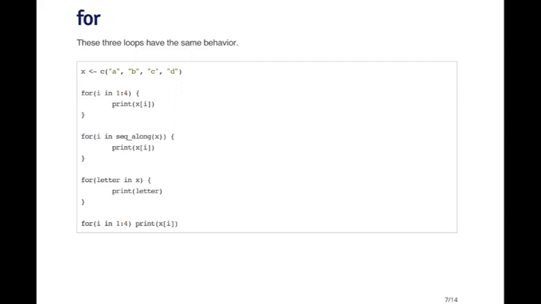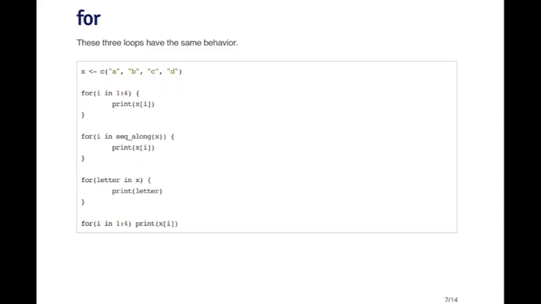So there are different ways to use a for loop, and R is pretty flexible about how you can index the different types of R objects. Here I've created a character vector with the letters a, b, c, d in it, and all of these for loops are equivalent. In the first one, I've done what you might commonly see in other languages like C that have for looping. Here I've got an index i that I sequence through 1 through 4. I create an integer sequence, and then I print out the ith element of x each time. So this loop just prints out a, b, c, d.